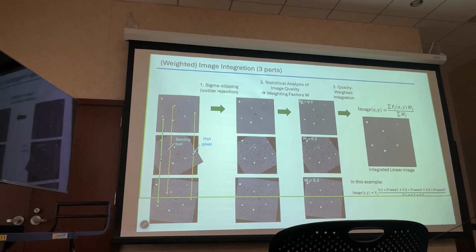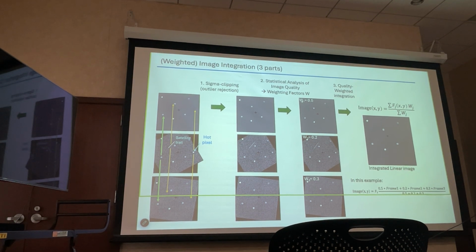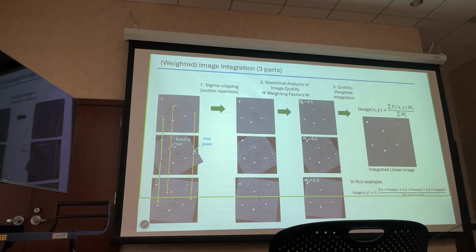As part of image integration, another form of outlier rejection is used, called sigma clipping. Instead of looking at an individual frame and its neighbors, it looks at an individual pixel in one frame and asks how that pixel in frame 1 compares with the same pixel in frame 2 and frame 3 and frame 4.